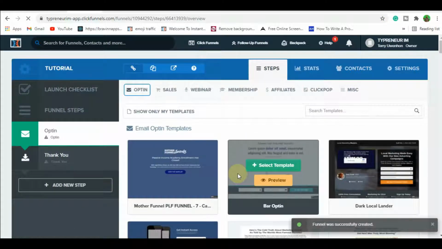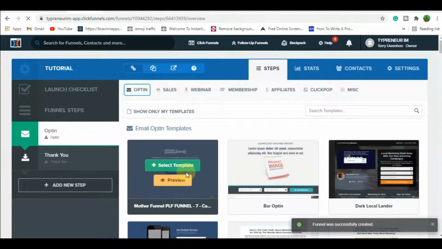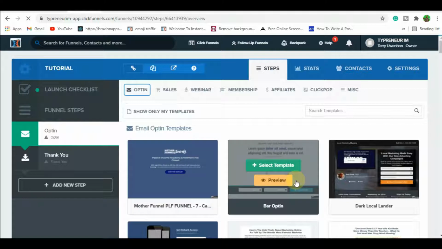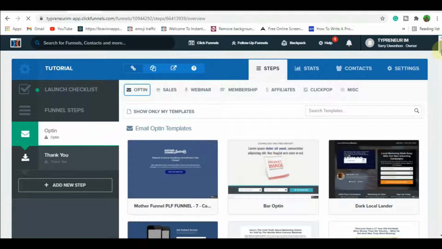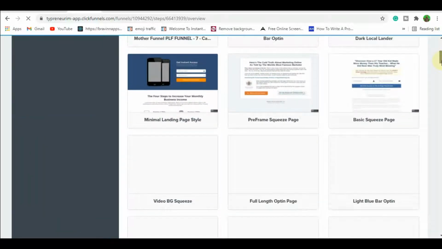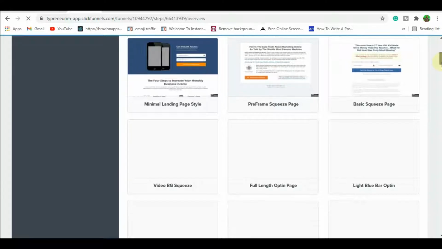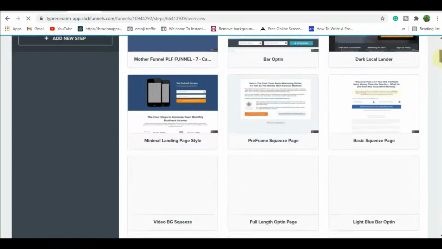Then you're going to get access to this page. In this page, what you get is templates. As I said, Clickfunnels has already analyzed what you want to use this for. Now we want to collect emails and grow a list, so they're giving us templates which will help us do that. All we have to do is go through all of these templates and look for the one that best satisfies the interest we want to use it for. All we have to do is scroll down and observe these templates.